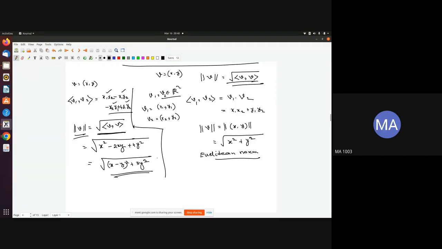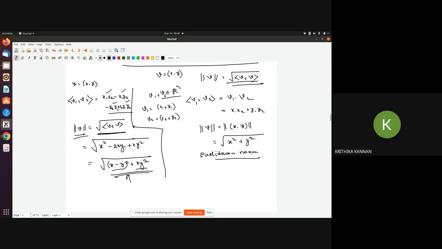For simplicity, there will be square terms which are positive, and a sum of two square terms. That is one easier way to remember, but that may not always be the case. This is one sub-case of it. As you can see, this is a sum of two square terms.